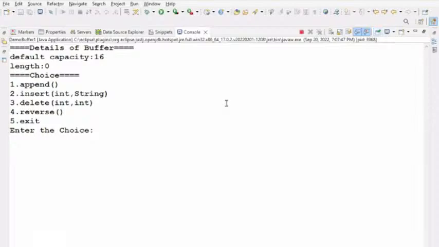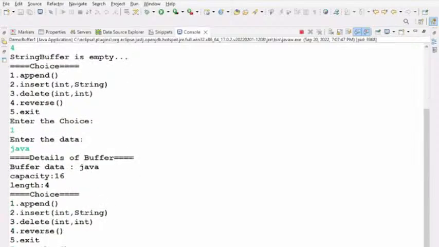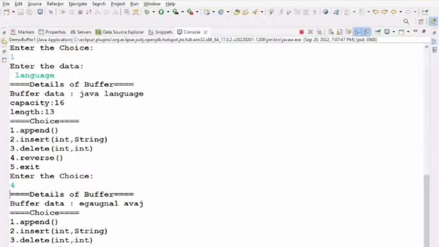See there. I am doing the reverse operation on an empty buffer. String buffer is empty. Now enter some append. I'll take Java, append, I'll take space, language, and I'll take reverse. See there? The total string is reversed.